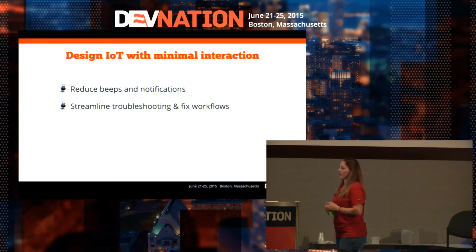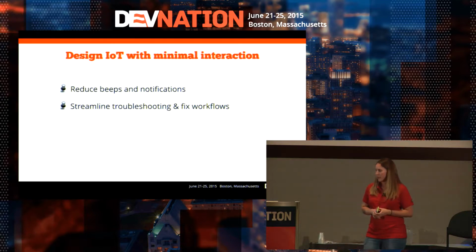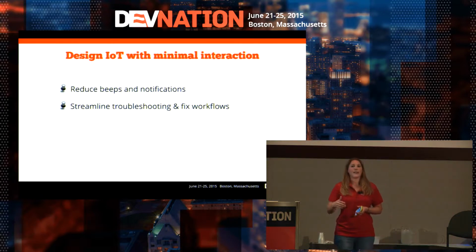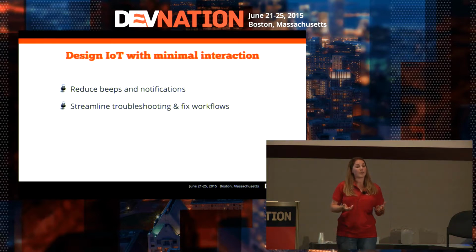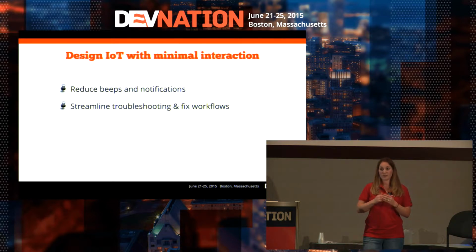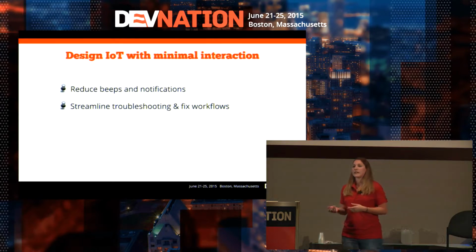Alert Me Hive, which is a temperature sensing Internet of Things technology out there, they've actually done some pretty ingenious stuff where they've built in some automated troubleshooting workflows. So when the device goes into error code, the user has already agreed that it can reach out to the company. So that data is then sent to Alert Me. Alert Me then runs that information through an automated workflow on their end, decides whether it's something that they can remotely fix, or if it's something that they need to send you a new device for, or if they need to send out a technician.